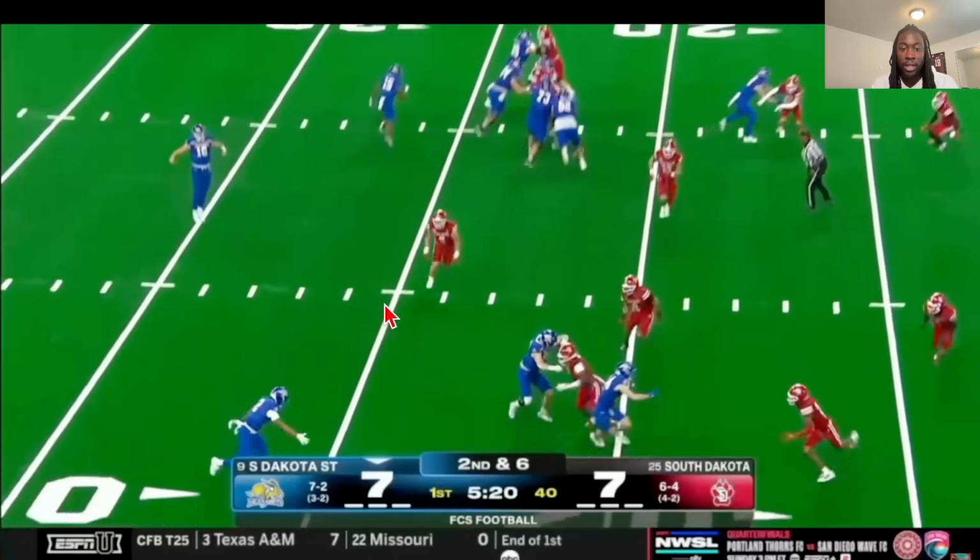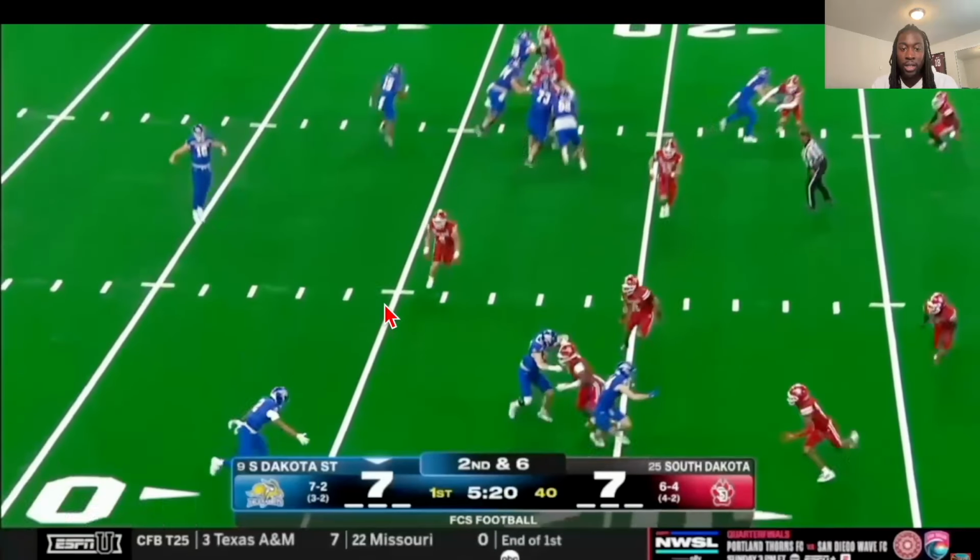Really, really good job. South Dakota State only rushed 4 here. They were still able to get pressure. Number 51 is wrecking this game. Guard, one-on-one block. Really good job, man. Watch this rush. Really good job. Excuse me. I'm getting to the quarterback. Straight to the quarterback, brings him down. You deserve that. You absolutely deserve that.